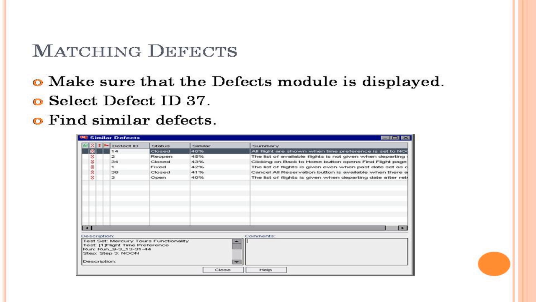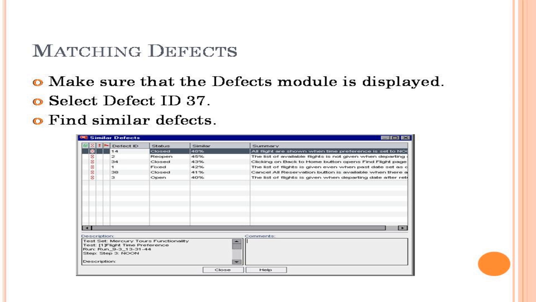Each time you add a new defect, Quality Center stores lists of keywords from the summary and description fields. When you search for similar defects, keywords in these fields are matched against other defects. Note that keywords must be more than 2 characters and lettercase does not affect your results. In this exercise, you will match defects by comparing a selected defect with all other existing defects in the QualiCenter demo project. To match defects: 1.